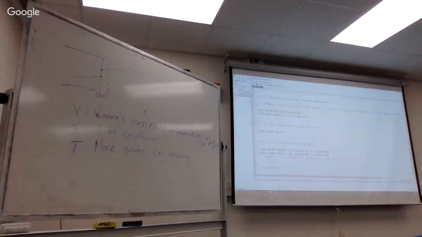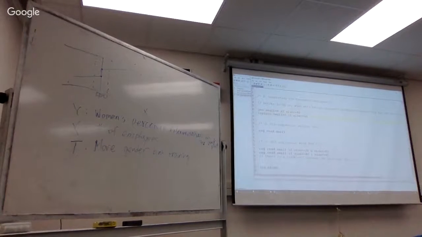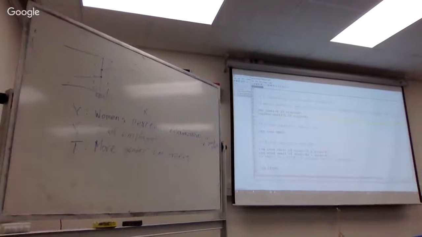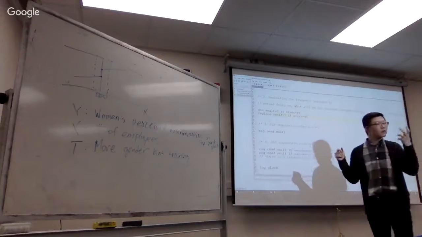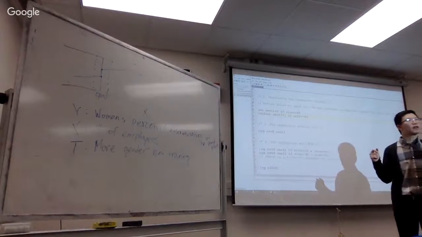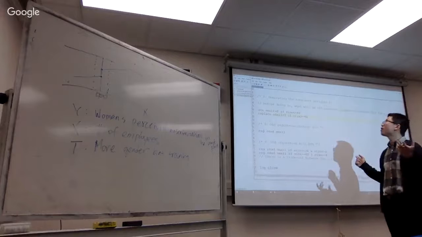To really look at the treatment effect, we made a dummy variable named small.